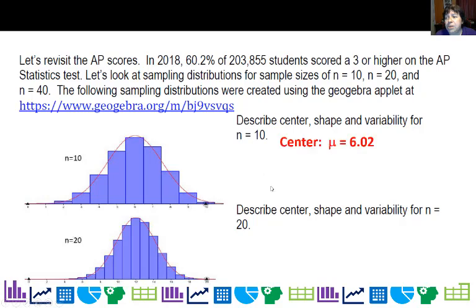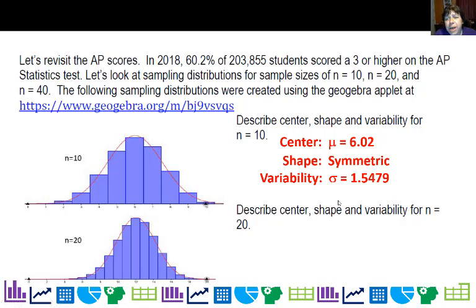So the center is at 6.02. That's assuming, it actually would probably be very close to 6, but about 6.02 would be the expected value. Then the shape, it's very symmetric, looking a little bit, not quite like a normal distribution because you can see some gaps here, but it's close. And then the variability, well, we can just calculate that either using square root of npq or using the binomial distribution. They both work, and I get 1.5479.